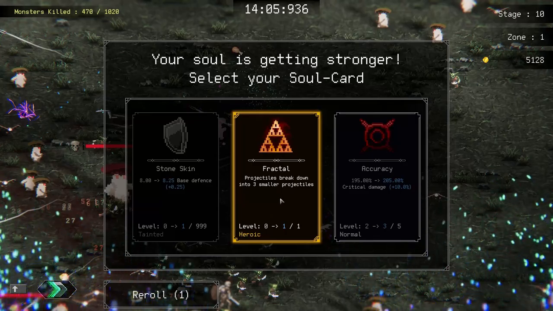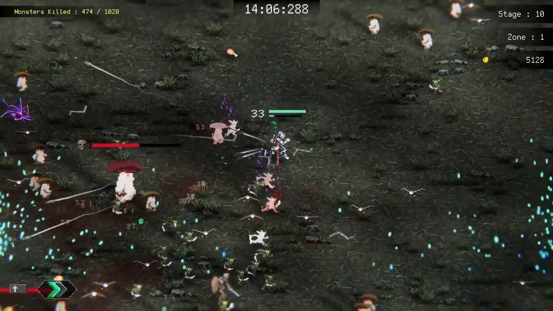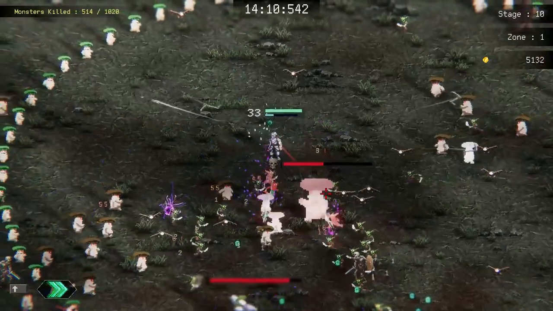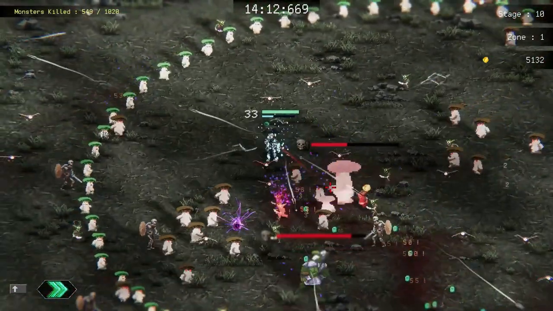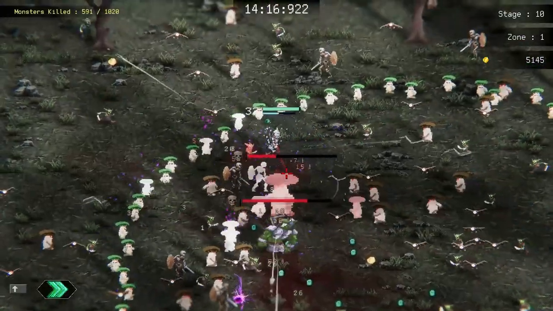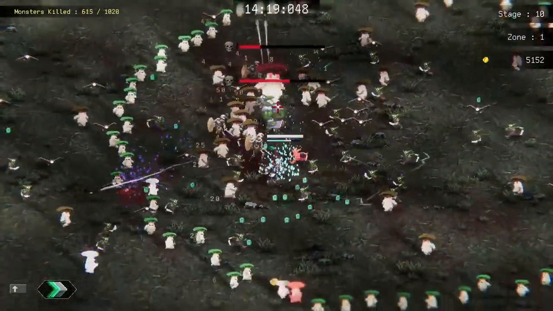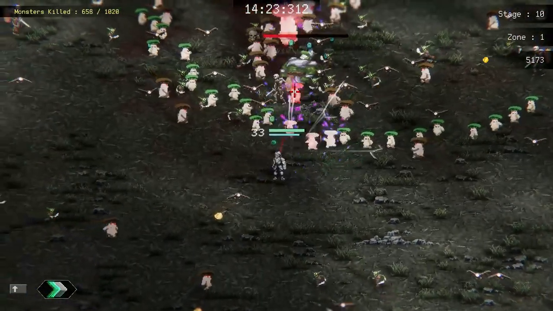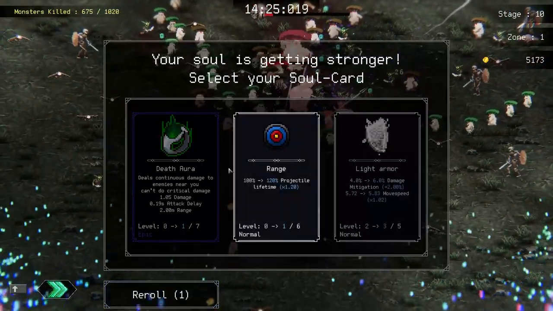There we go. Projectile breakdown into three smaller projectiles. Yep. Oh my god. Look at the pikes. Now we're talking. Okay. I think that's something we definitely needed. Didn't say they lose damage when they broke down, so I'm gonna assume they don't. I'm gonna go on the other side of these mushrooms and then just try to stick some of these guys.